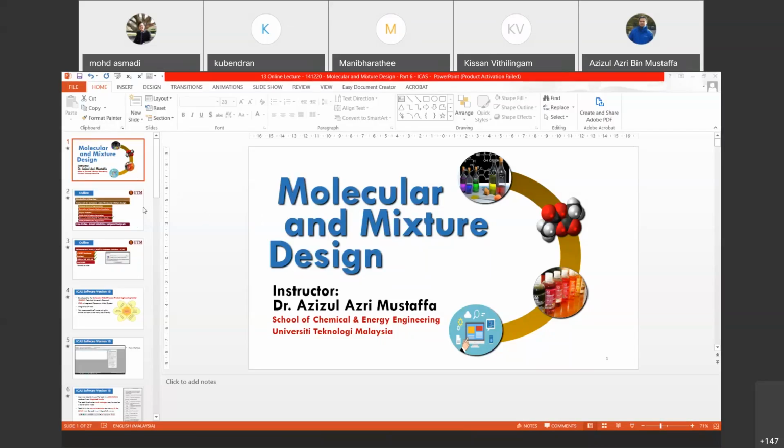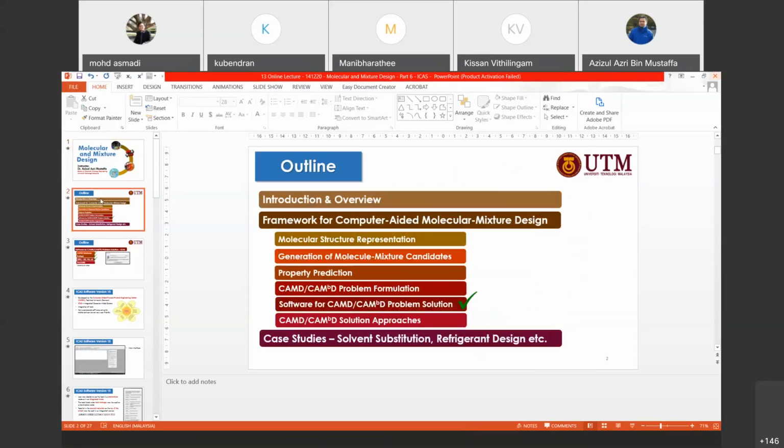So basically, just some recap on what we have covered. So if we look at this outline, this is the outline of chapter 4, right? So now we are at this stage, which is software for CAMD or CAMBD problem solution. The software which we will cover in our class is ICAS.